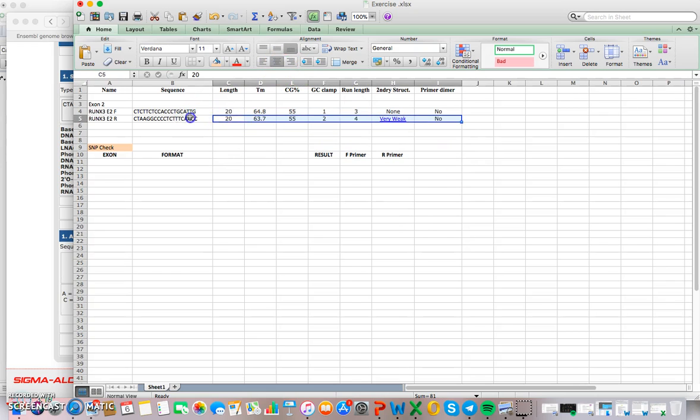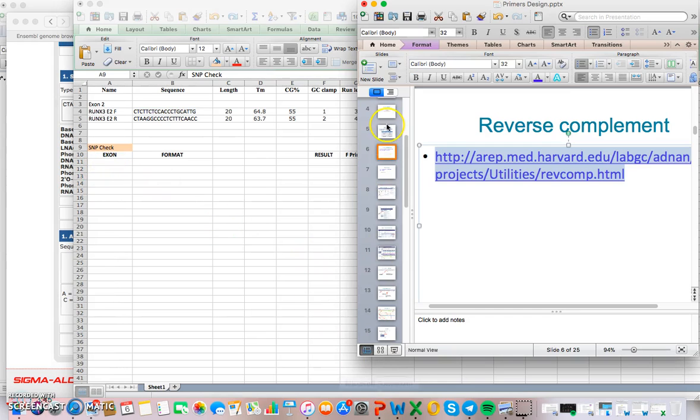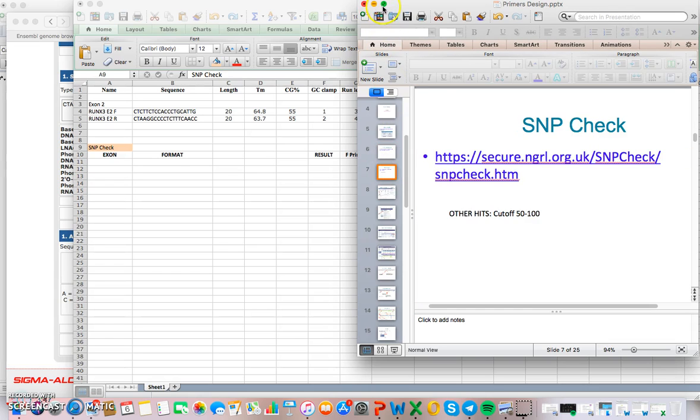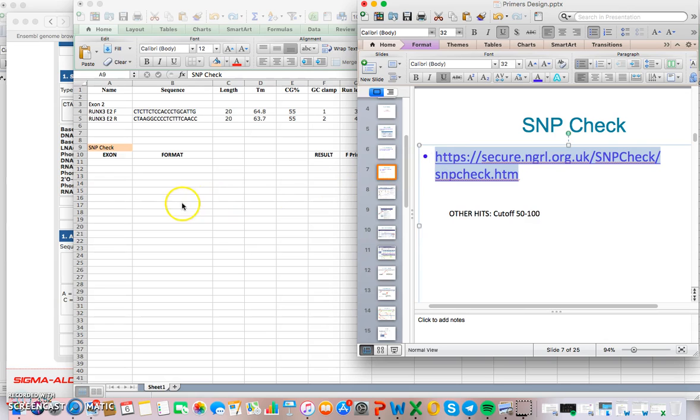So as you can see, we already have our primers. But how can we make sure that they are not SNPs and they're okay, or if they are, how specific are they? Are they going to maybe match with another sequences? So how can you evaluate that? Oh, don't worry, there is another page to do that. So here, this is something that we call a SNP check.